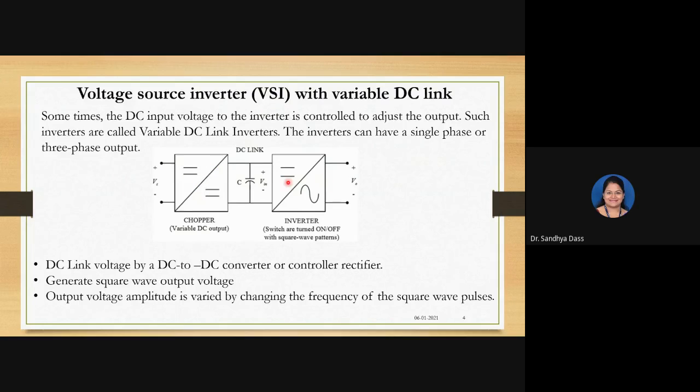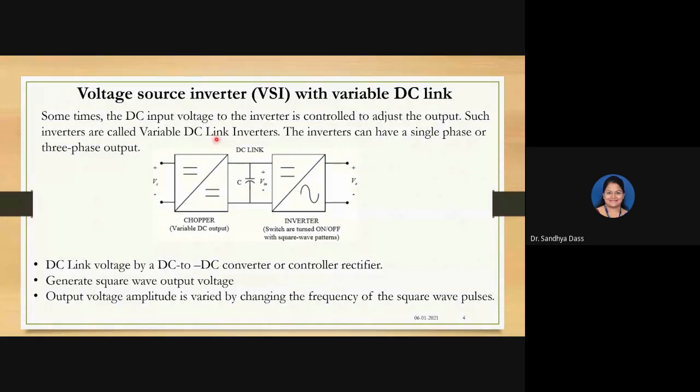And here, if you observe the symbols, you should be familiar with them as well. The inverter symbol converts DC to AC, so the symbol represents that. And this one is DC to DC. Using choppers, we know we can either step down or step up. So depending on the type of the chopper, whether it is a buck chopper or a boost type of circuit, you can vary the levels of the DC input.